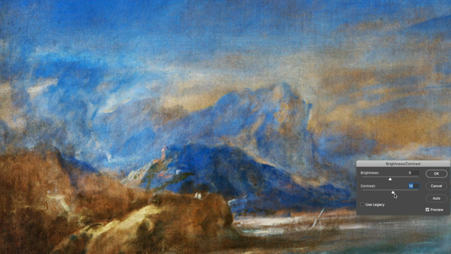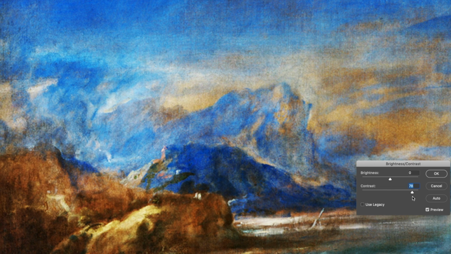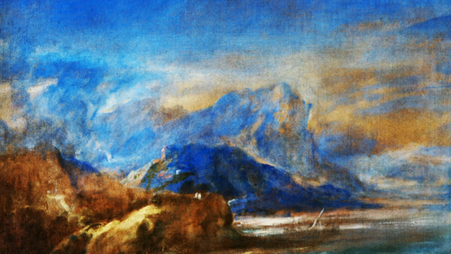But if we up the contrast, we really see that difference, right? So if I just took a brush, and I took this blue, right?